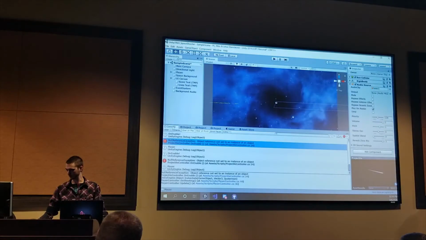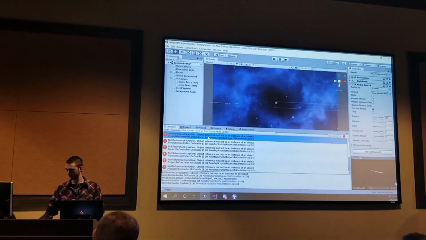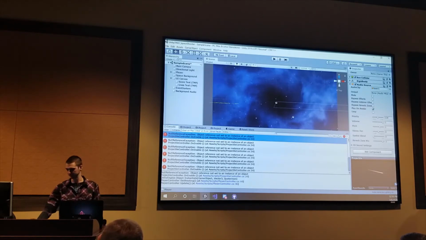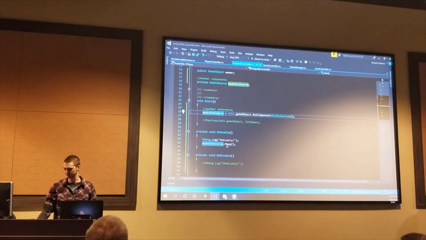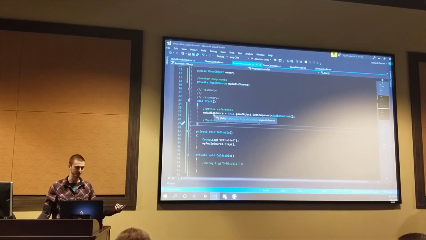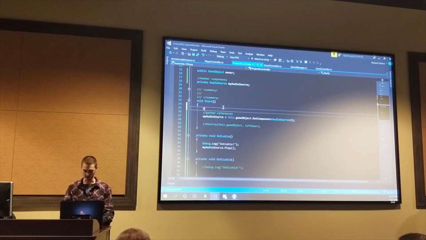So let's go back into the console and let's turn these debugs off. No reference exception. This is why it wasn't firing. OnEnable. So when I enable the object, it should play it. But it's not. It's saying that there's a missing reference. So it sounds like I have a race condition where one thing is trying to play the audio source before it's even filled. So I did want to talk about this. So this is a good lead-in.